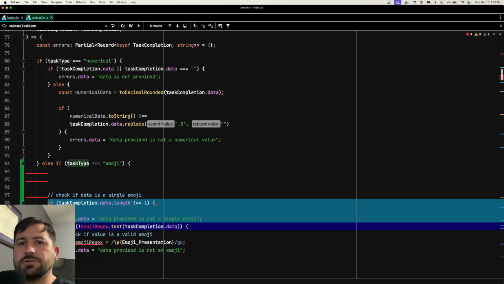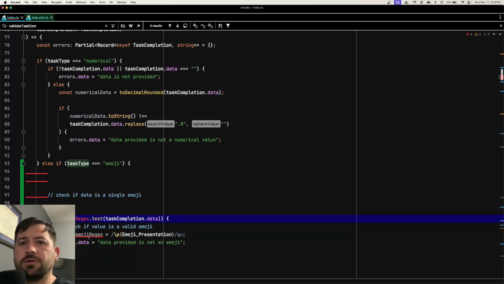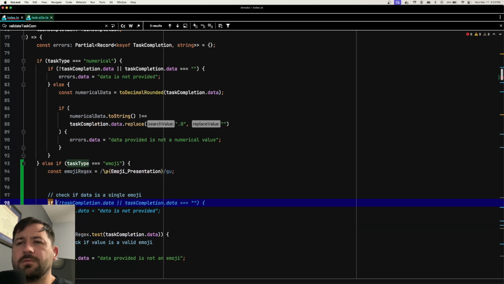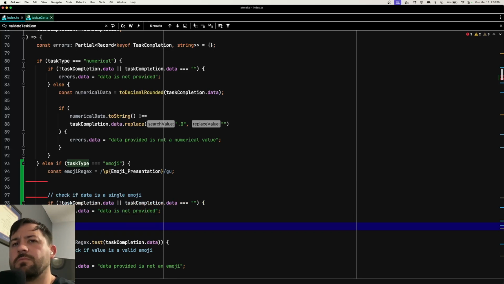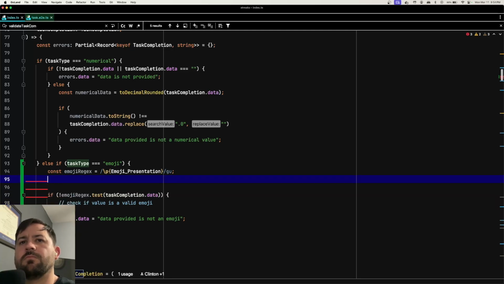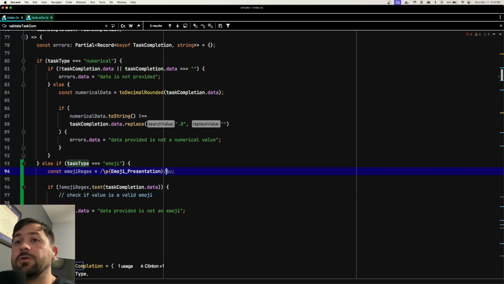So what we'll do is we're going to go down here, take our regex. That's good. Then we're going to do if, you know what we can do actually is we can just test our regex.